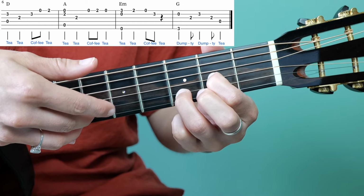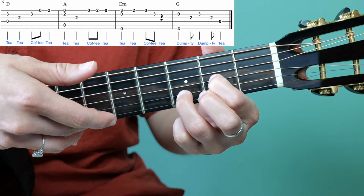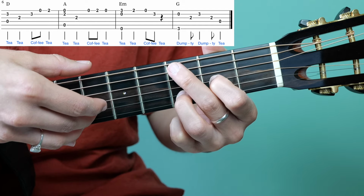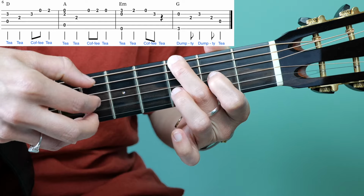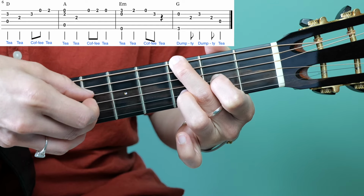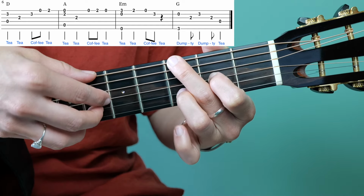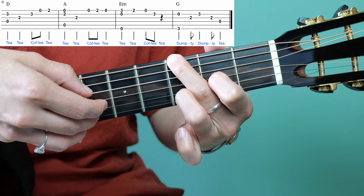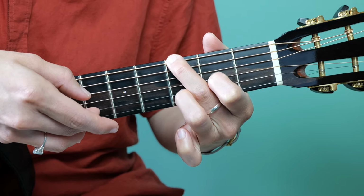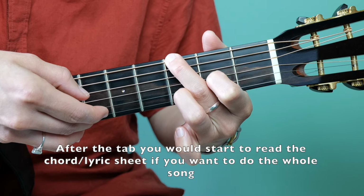And that's so that you could potentially get into a fingerpicking pattern that I'm going to show you in a minute. And I'm going to tell you the words first for this rhythm. I think you'll find that easier. So you're going to go dum-ti-dum-ti-ti. And again, dum-ti-dum-ti-ti.